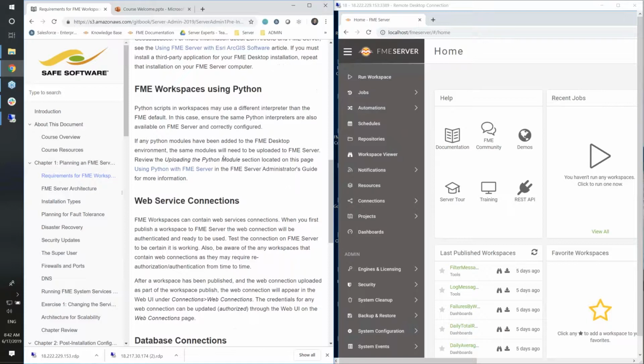Python, there have been some changes lately. In 2019, we're starting to deprecate Python 2.7, so that's something you need to pay attention to. If you want to install with Python 2.7, you have to opt into it. By default, you're opting out of having that. So if you have a lot of workspaces that are reliant on this and you still want to use the 2.7 Python library, you have to opt in at install time.